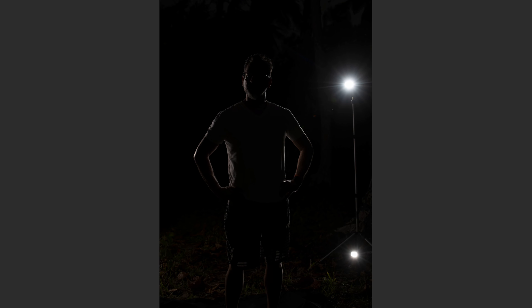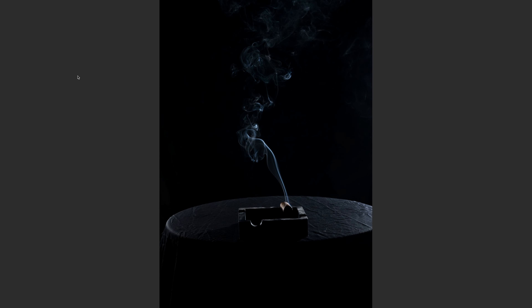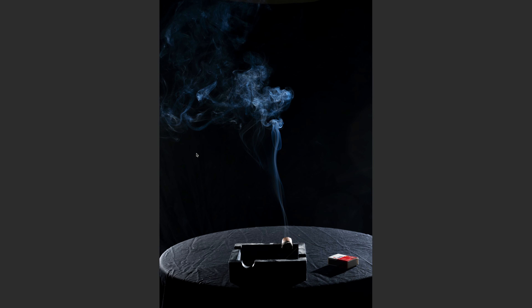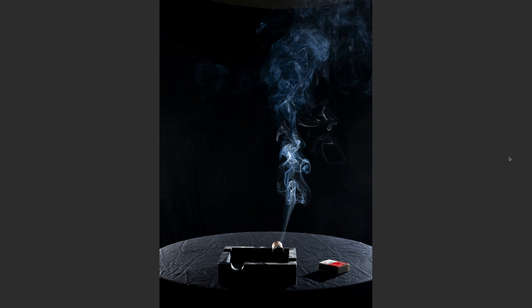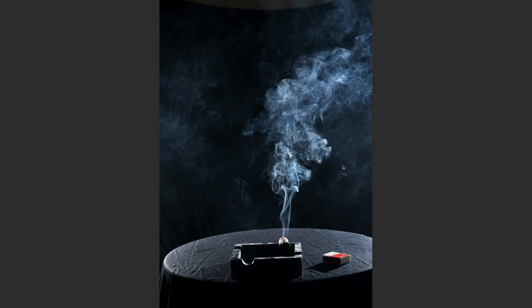We've got Steve here as a test image and a couple of test images with Alex. In the end, this is the image we're going to use and now we've got to find the right smoke image. A lot of these smoke images could be art on the walls all by themselves, but you never know what you're going to get — smoke kind of does its own thing. That's part of the beauty of this process. This is the image I think I'm choosing because I really love everything going on in here and I think I can hide Alex beautifully in it.